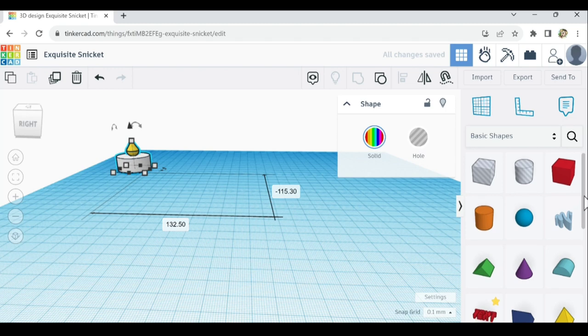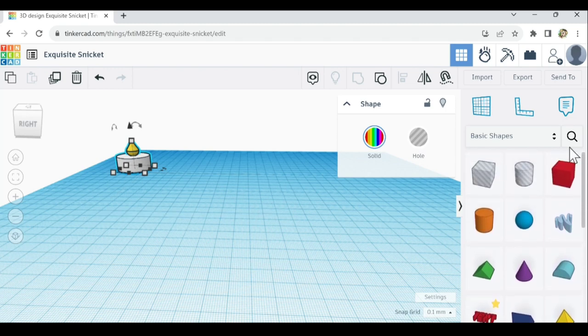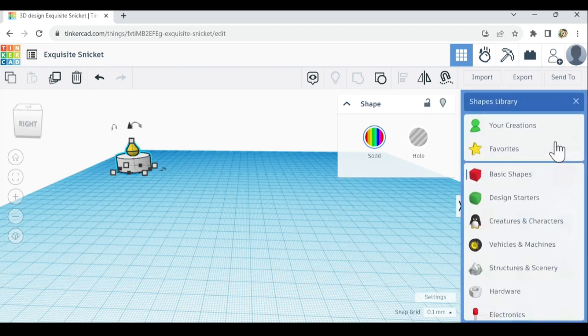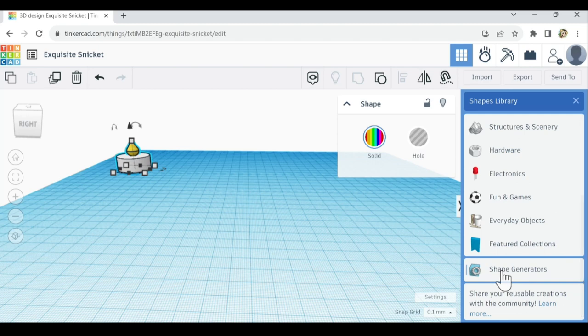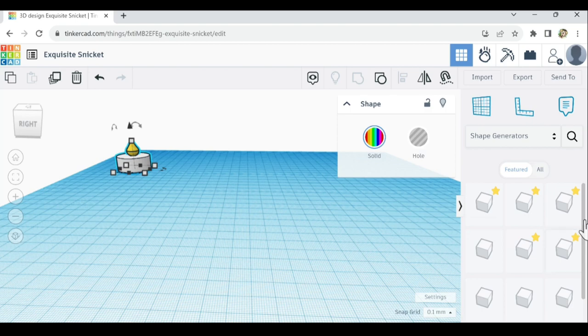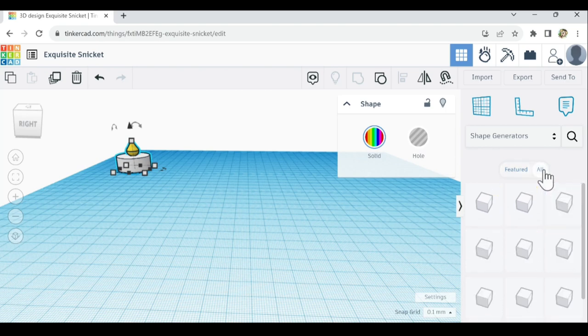We're not going to be able to make a really realistic one because it's going to take too long. It would probably take hours. So we're going to use a shape that we've never used on this show before. So what you can do is you can save shapes in your favorites. So see, you have your basic shapes, design starters. There's some good ones in shape generators. I think that's where, let me check quick. Let's see, shape generators.